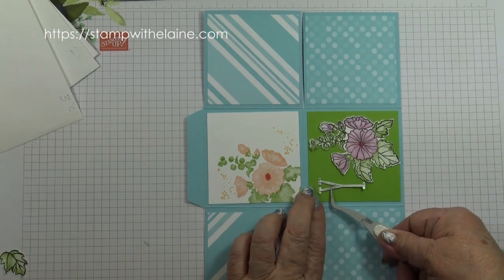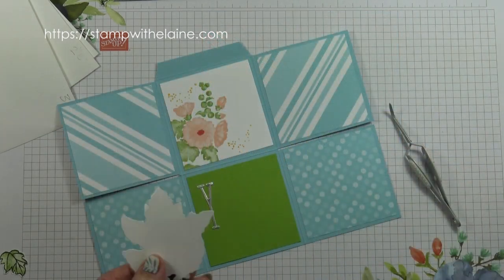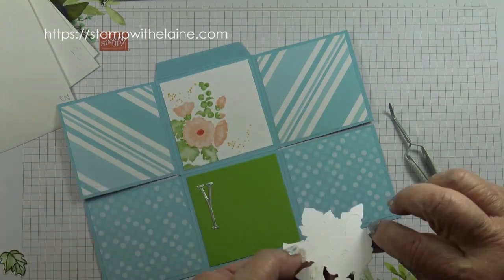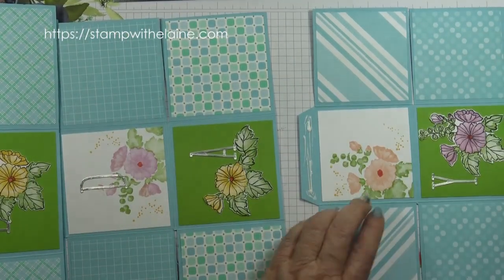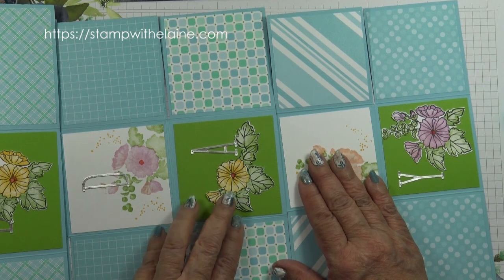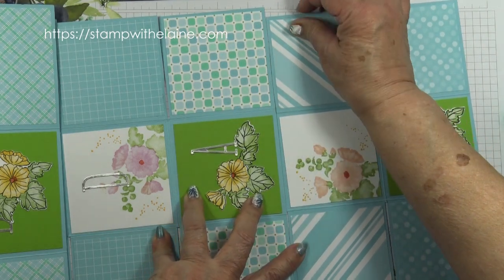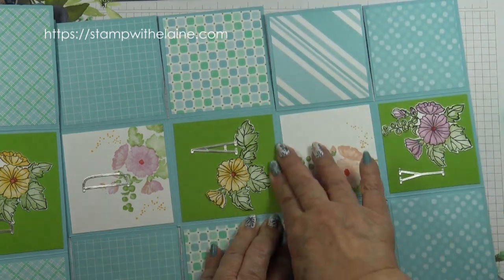So this is the Y, and I'm going to put it on this side, and then apply adhesive to this, and apply adhesive on here. Again, match it up, make sure it's equidistant between the gap here and the gap there. Glue it together.